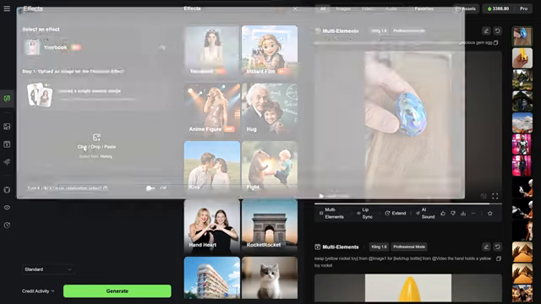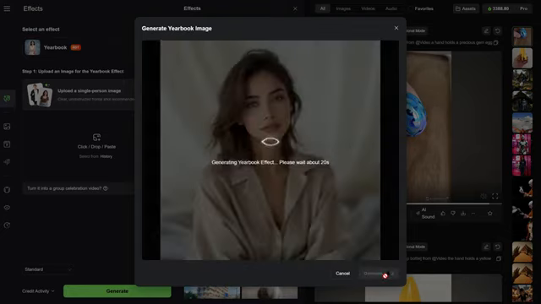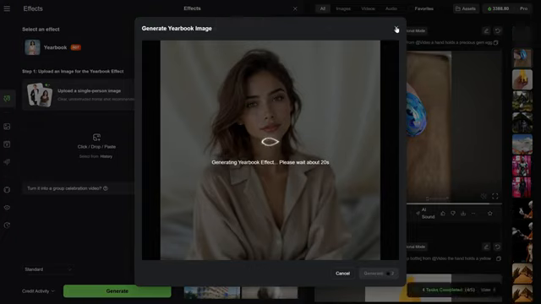I'm uploading a photo of a woman to see what it actually does. I get a pop-up window asking me to generate a new image based on this one for 2 credits. Let's generate and see what happens. It says to wait 20 seconds. Should I wait? Let's see what happens if I try to close it. It asks if I want to quit and says I can find it in my history later.